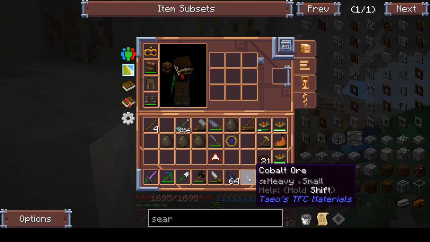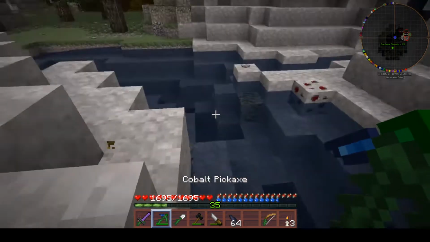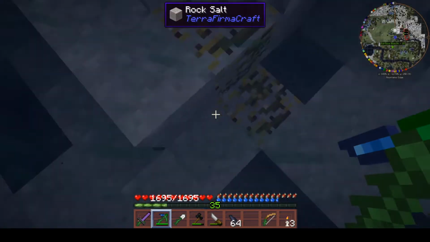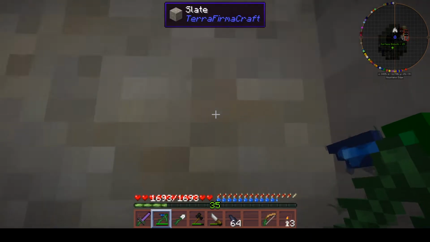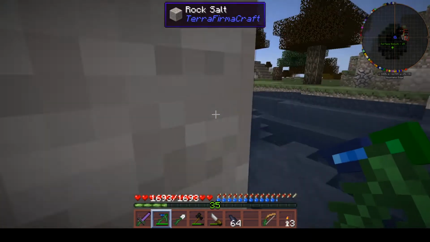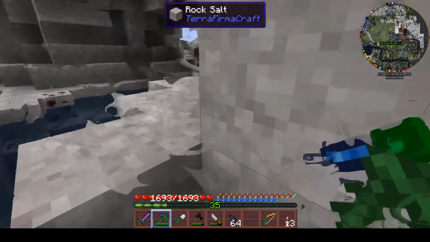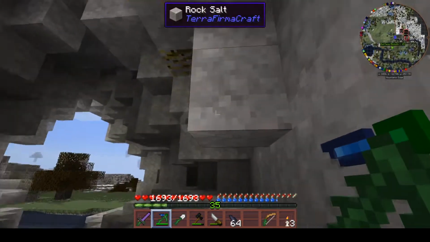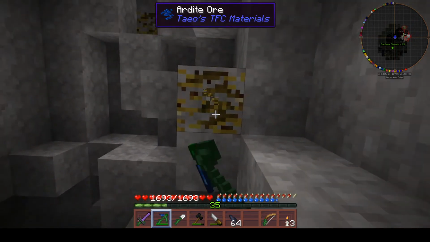That gave me a standard cobalt. So we're going to... Oh, no, you do not. Come back here, you. Oh, hang on. This is going to be fun. Anyway, so it's standard. So what I'm going to do is mine all of these, or as many of these Ardite blocks as I can.